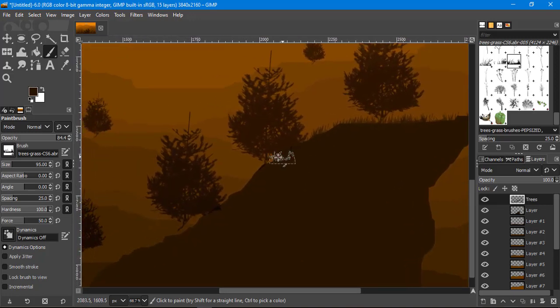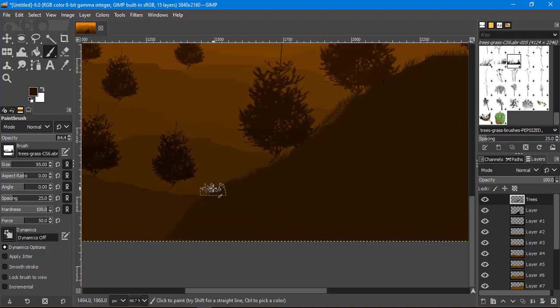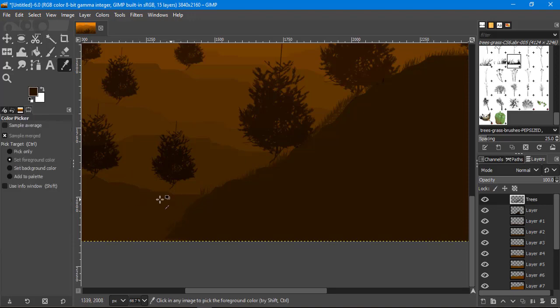So yeah, the grass in the scene looks very cool. You can also search online some grass brush presets.